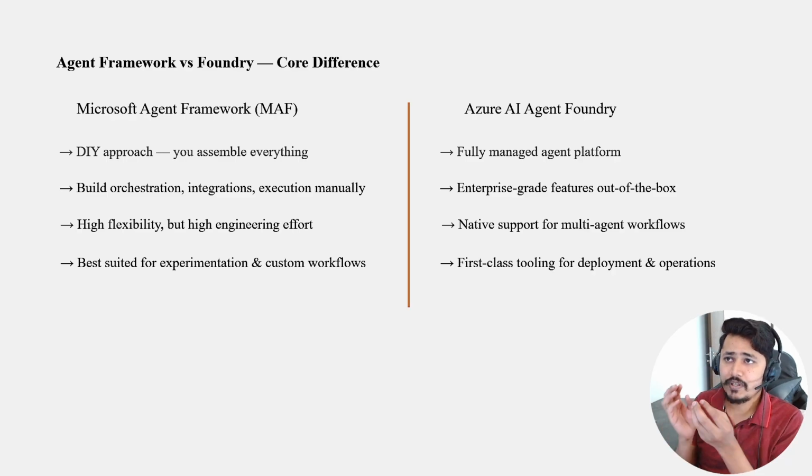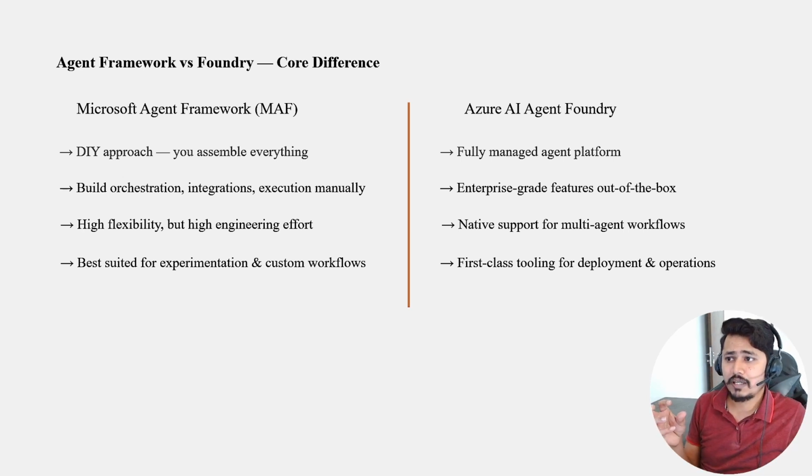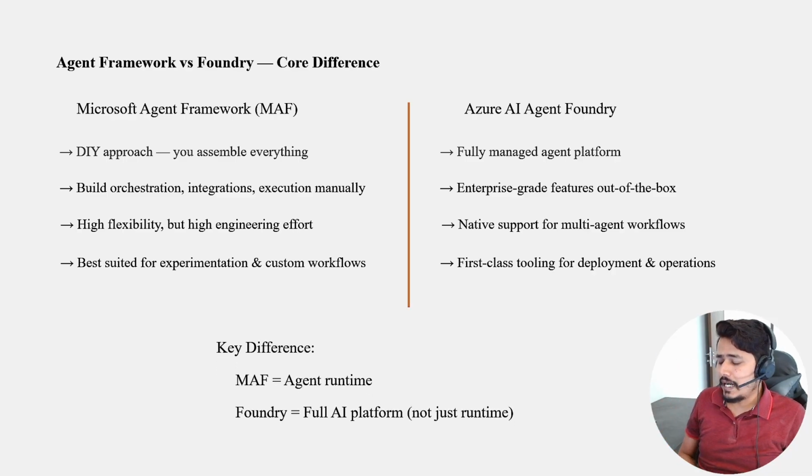operation. Like, your agent can easily connect to multiple agents on the Agent Foundry service. In Microsoft Agent Framework, you need to write a lot of APIs in order to achieve that. But on the Agent Foundry service, it is very easy. On the agent, you can easily add another agent as a tool. You can connect multiple external tools, for example, the Azure AI Search, which is a vector store, to the agent. You can add new knowledge bases from SharePoint and Microsoft Fabric. Everything we can easily integrate with the help of the Agent Foundry service. But when it comes to MAF, you can do that, but it requires a lot of engineering effort again. And that's the key difference.